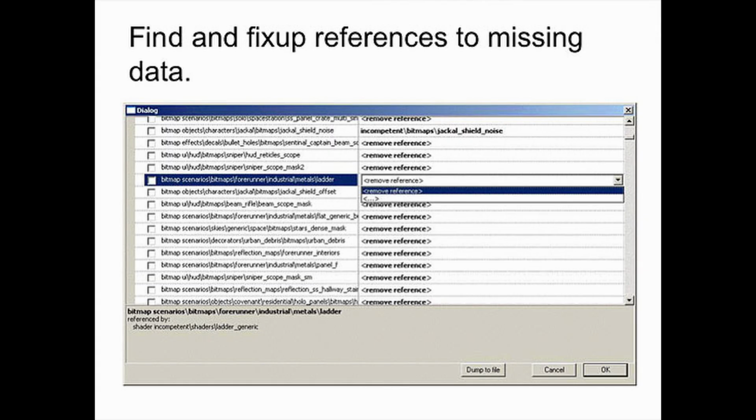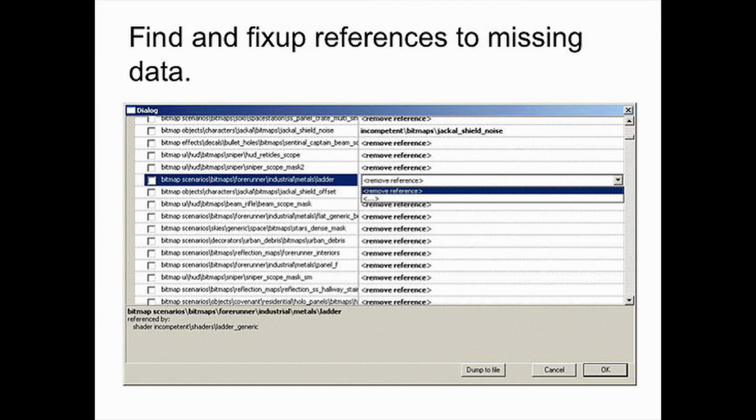And so what you can do is you can say, hey, I want to remove this reference, or it'll give you some suggestions of what the new tag you should be pointing to is. Or you can go in and just say, hey, I know what this should be pointing to, and go do that.